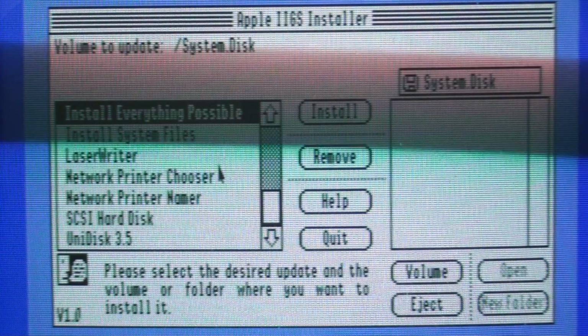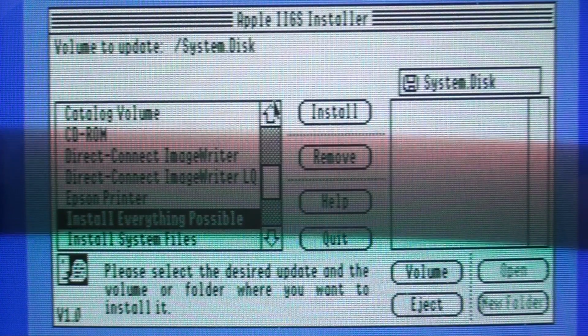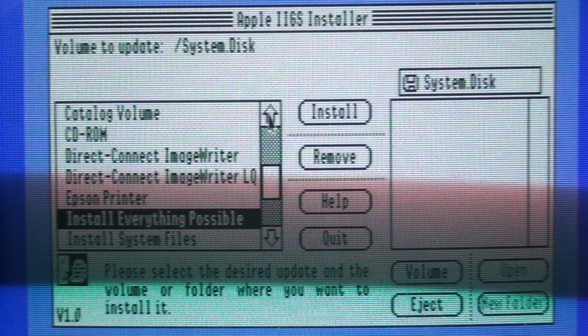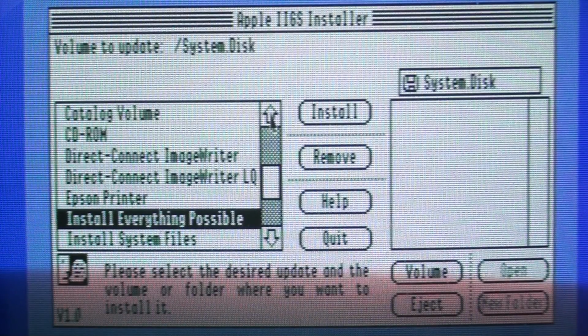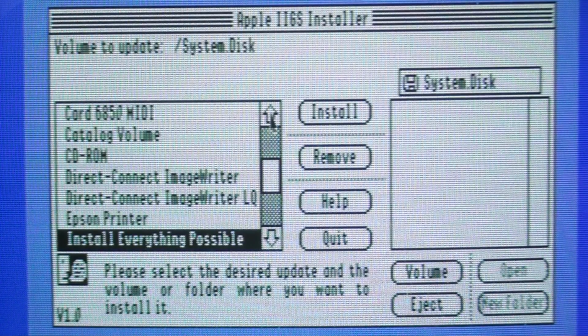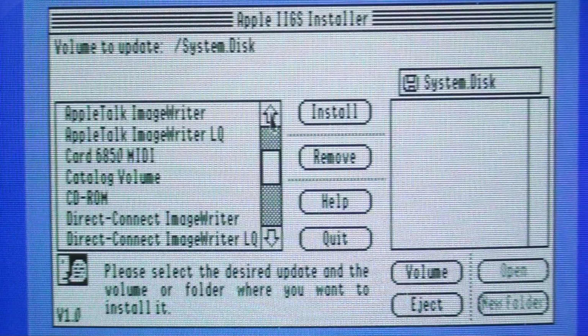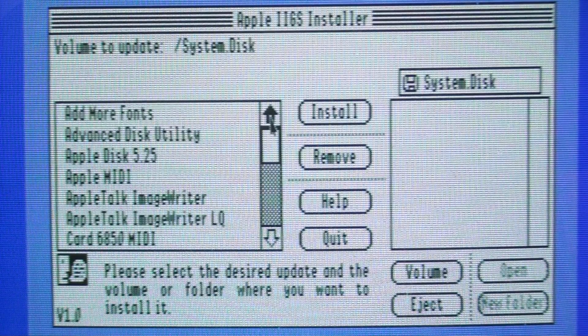I don't really need to have all this stuff. I don't have a SCSI hard disk. I could plug in a LaserWriter to print stuff, but it's not really that interesting. If you want to see my LaserWriter, well, I don't have a LaserWriter. I have an ImageWriter. If you want to see the ImageWriter video, I have it in the other video with the Macintosh 512K. Same kind of thing, except you could do cooler stuff with the 512K, believe me.